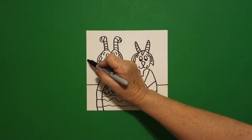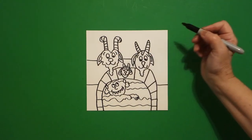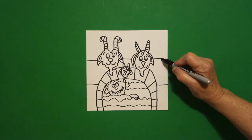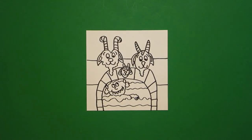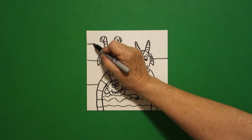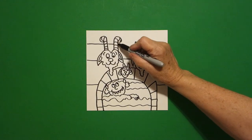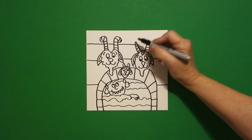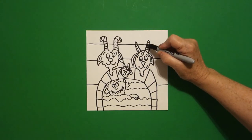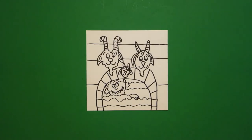Now come up, and we're going to draw a straight line, jump over, straight line, jump over, straight line all the way to the edge of the paper. And finally, one more line. Straight line, jump over, straight line, jump over. Don't draw through your picture. Straight line, jump over, straight line, jump over, straight line off the page. Okay, I think that's all.